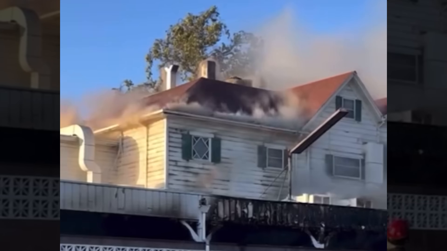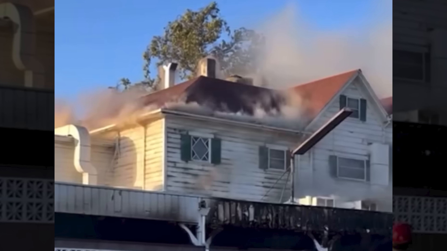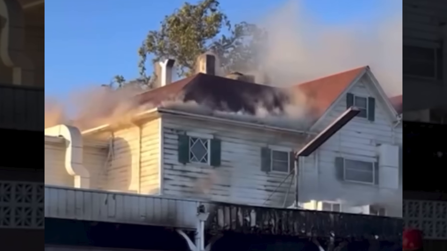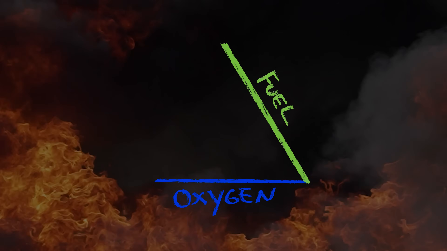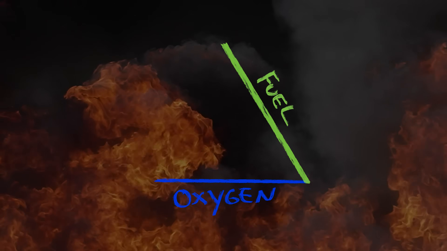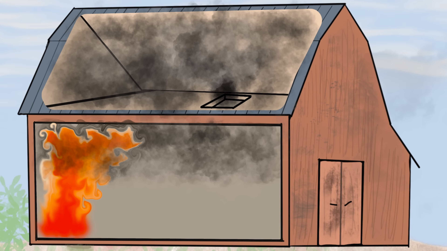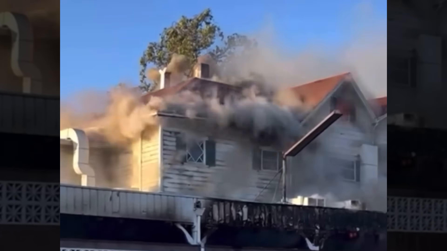Smoke explosions often happen in rooms adjacent to the fire room. In our first example, this looks like it occurred in the attic or roof space of the building. If we think about a fire burning somewhere in the living space and smoke being channelled into that roof space, we just need to think about the fire triangle. There was likely no fire burning in the roof space, so the oxygen originally there is still there — and all we've done is added the fuel-rich smoke. We had oxygen, we've added fuel, and we just need an ignition source — which can come from the fire itself. Essentially we have a room filled with oxygen and fuel that just needs ignition. When it ignites, we get a very rapid explosion — in this case, enough to partially lift the roof off the building.